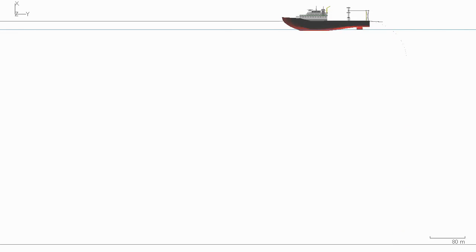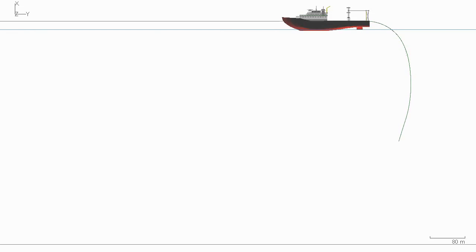Hi everyone. Here's a Flexcom model of a steel pipe installation in deep water. Now typically J-lay installation is used in deeper water, but this simulation uses S-lay as it leads to high levels of bending strain as the pipe passes over the stinger. So the example is somewhat artificial as it's specifically crafted in order to illustrate Flexcom's ability to model plastic deformation.